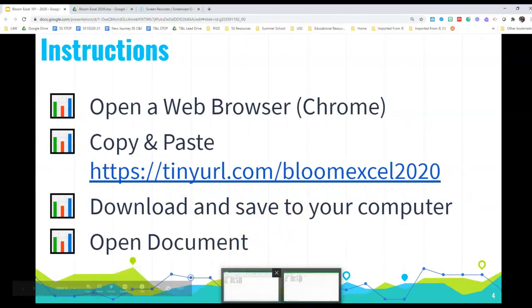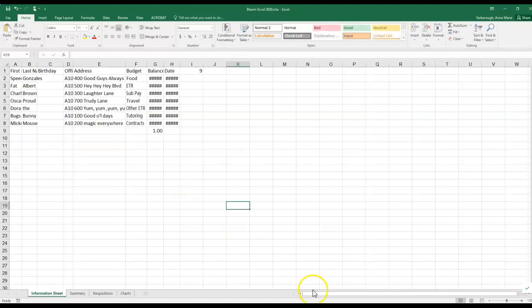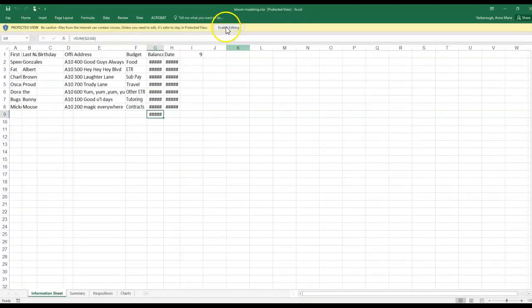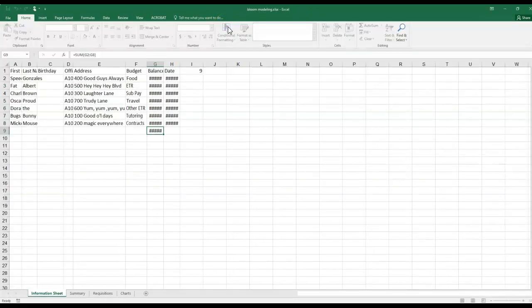So at this point, everyone should be right here. When you open the document, it may say that it is in protected view. You'll have a yellow bar that says enable editing. What I want you to do is click that button.